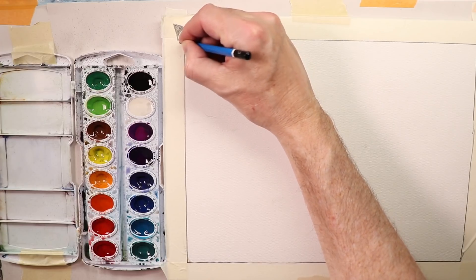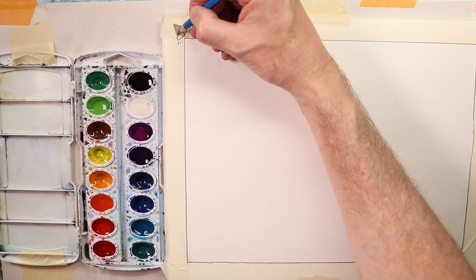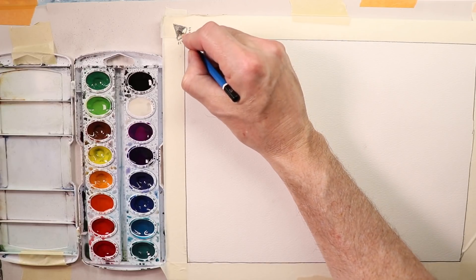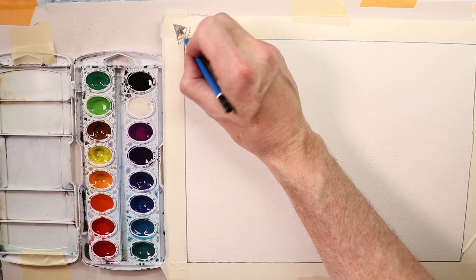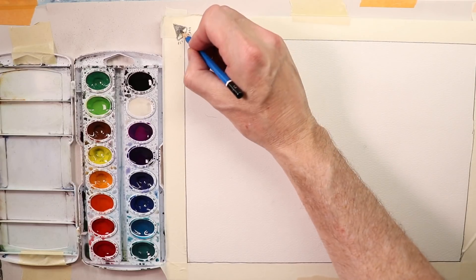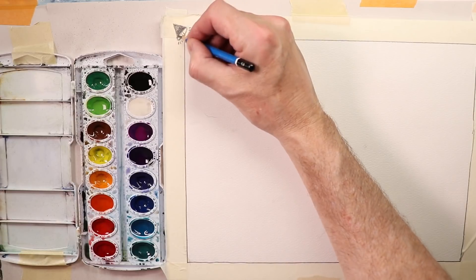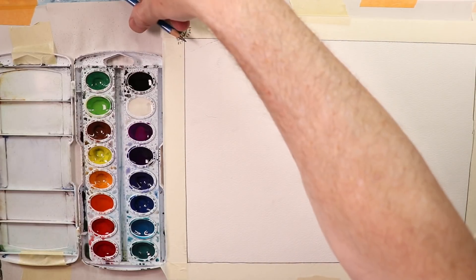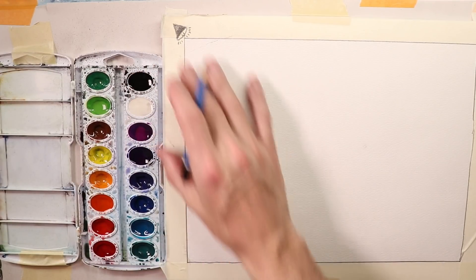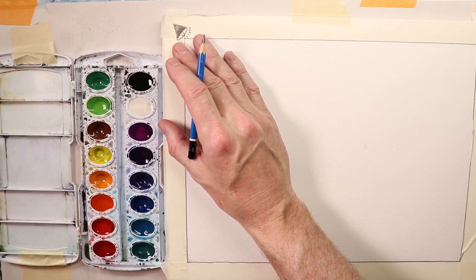Always do this when you're doing your drawings and paintings — always find out where your light source is coming from. Whether you're working from photographs, art books, pictures on the internet, or outdoors in a park, always — the first thing once your paper is set up with tape — figure out where the light is coming from. In this scene it's coming from the left. For a beginner, that's important: knowing where your light and shadows will be puts you 100% ahead of the game.